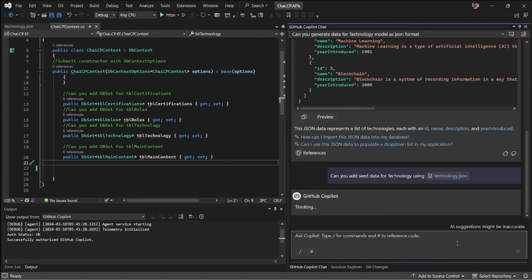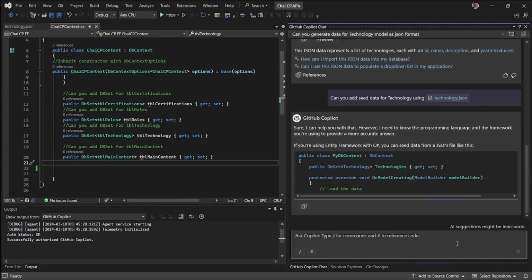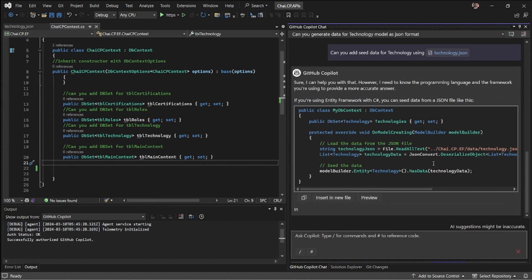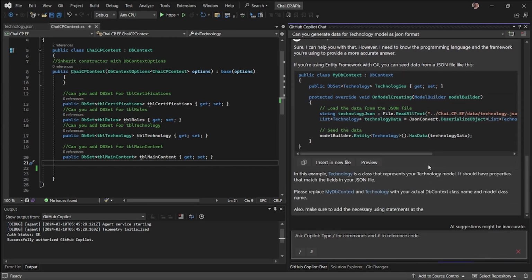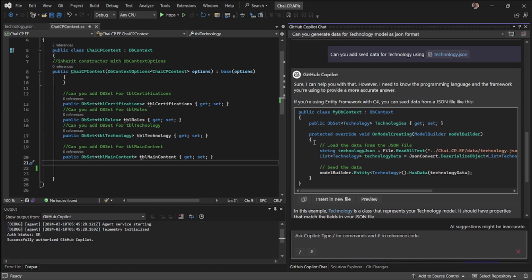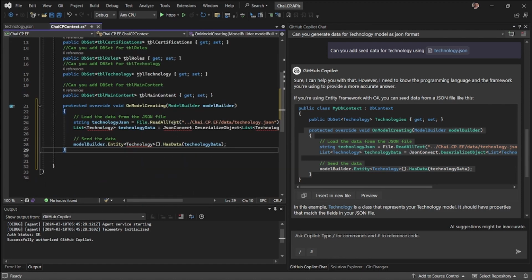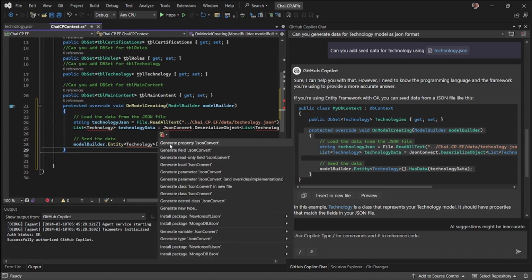Once you do that, it gives you the OnModelCreating override along with the ability to read the file and import the file, right? So like this, you could also add seed data from a JSON file into this code.